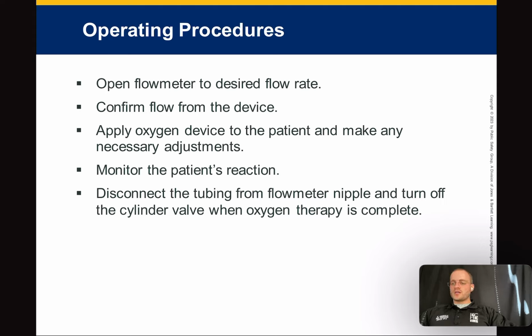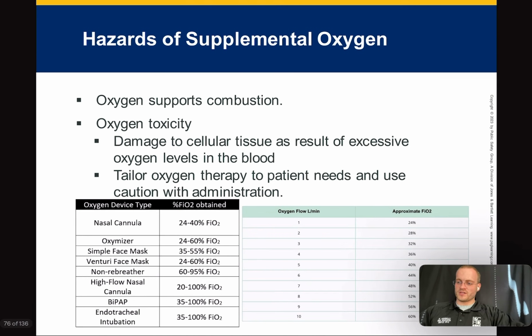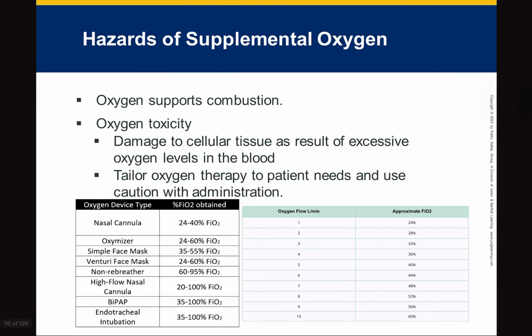Disconnect the tubing from the flow meter nipple and turn off the cylinder valve when oxygen therapy is complete. Yes, you do want to turn these off when you're not using them or else they tend to leak. And then you get on to your next call and your tank's empty. Been there, done that.